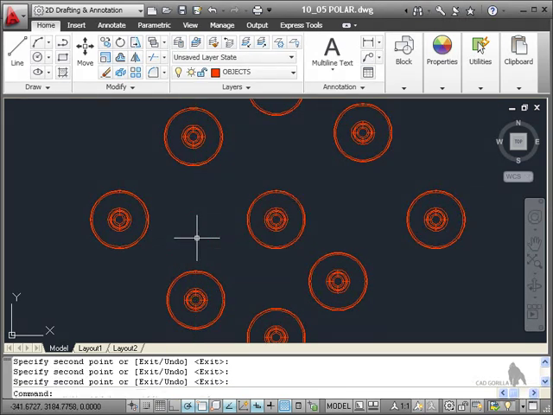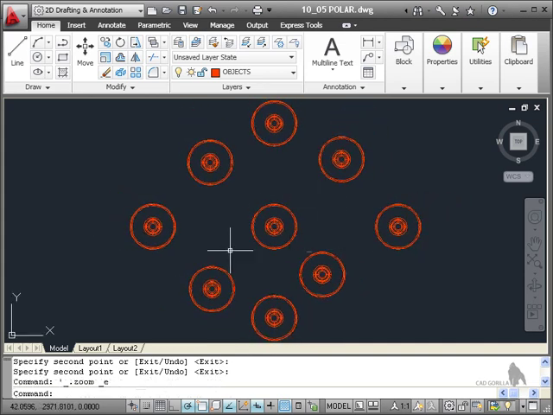If I press enter to finish and just roll back on my wheel mouse, maybe a double click for zoom extents. As you can see they're all lining in with each other at 45 degrees now? It does look a little bit of a mishmash, but you get the idea with the polar tracking. So polar tracking, you can specify the angle that you're actually tracking at. Ortho, you cannot specify that angle. It's fixed horizontally and vertically.